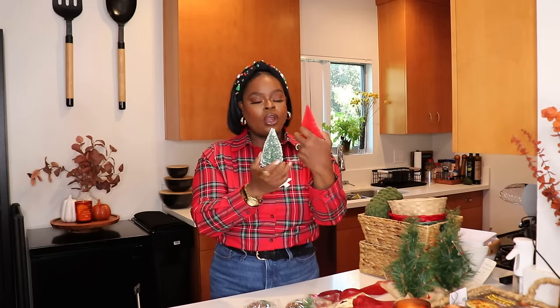I also found these cute little mini Christmas trees from the Target Dollar Spot — a dollar each, so super affordable, and they add a nice little pop to your baskets. I also have these napkin rings — I get these in a set of sticks from Amazon and they have a little pine cone, some thistle, and berries on them. These are cute to add to your baskets or to use to hold something together.